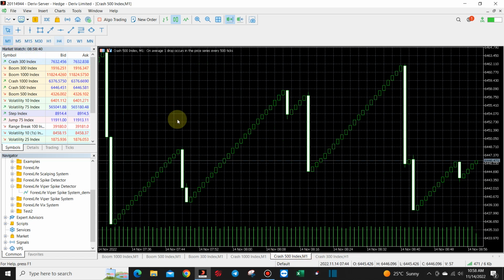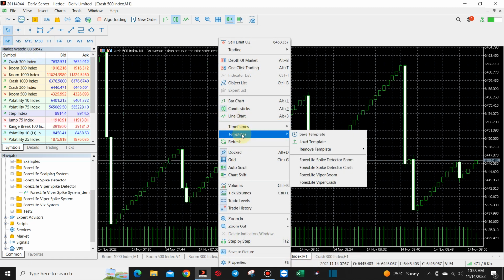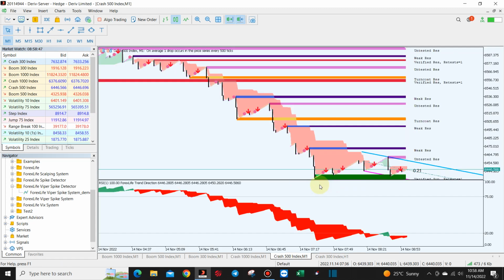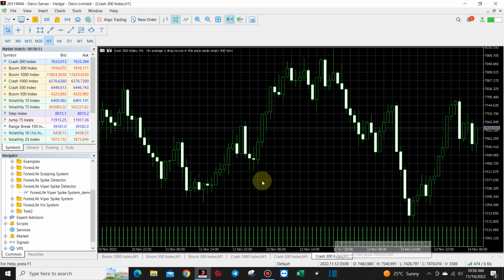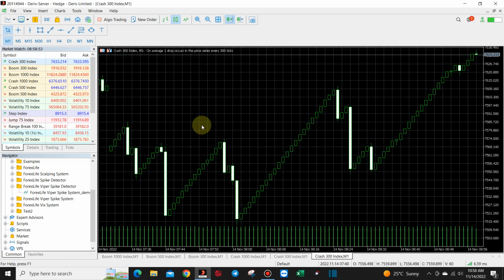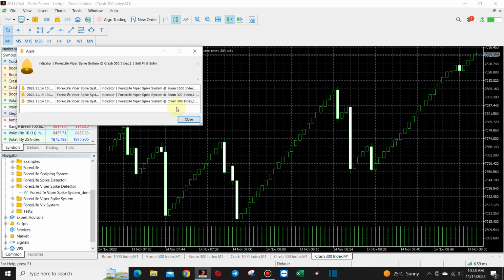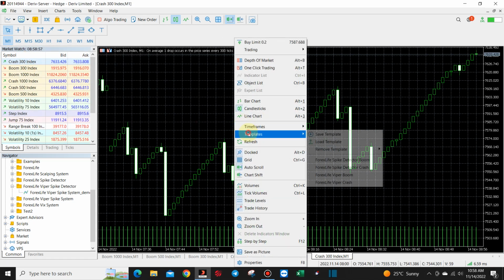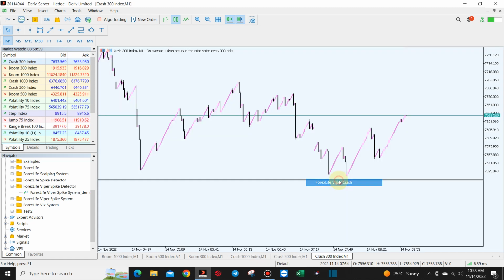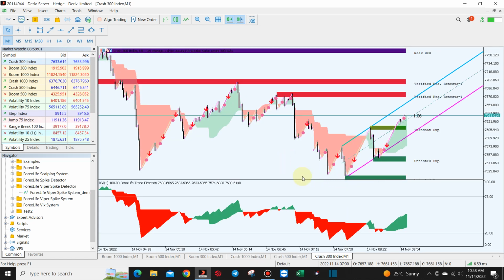Click on the 1 minute. Right click, templates, and ForexLife Viper Crash. We click on that, and there it's loaded. Crash 300, we do the same thing. 1 minute. Right click, templates, Viper Crash, and there we have it.